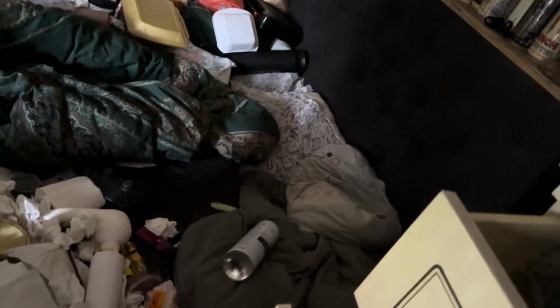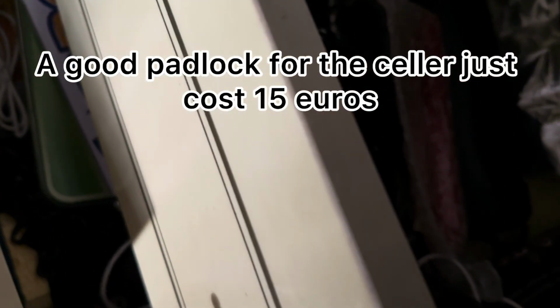Sadly, I revealed the address of this place. I hope I don't cause any looters to come here. But there would anyways, this would be a crime, so it's not smart to do this. I guess if the owner of this building sees this, the new owner, he or she should really block the entrance to the basement, because then there could be no looters. This is what I recommend now.